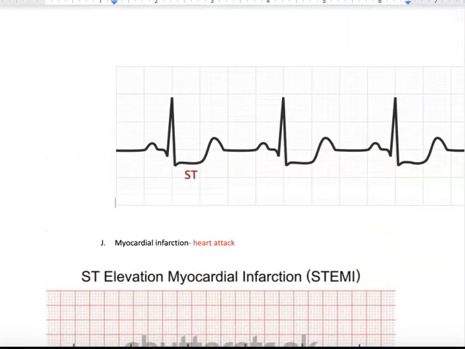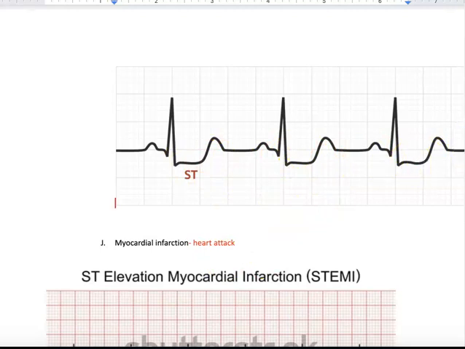In some people, let's say they can't walk very well, they've got some issues, they can actually do a stress test where the person's lying down and they inject them with something that mimics their sympathetic nervous system. Okay, like it mimics adrenaline. Even though they're lying there, when they inject them with that, their heart rate will go up and kind of mimic them walking on a treadmill. And they can then see this kind of thing. They can see ST segment depression in that type of stress test.